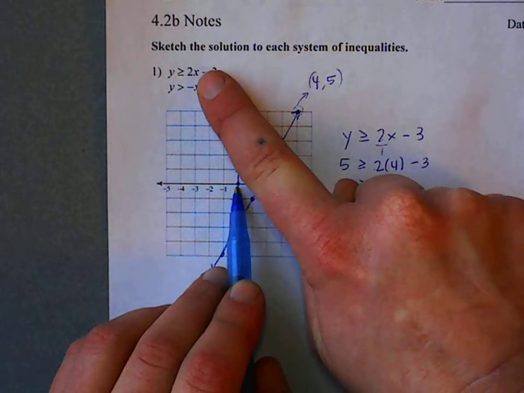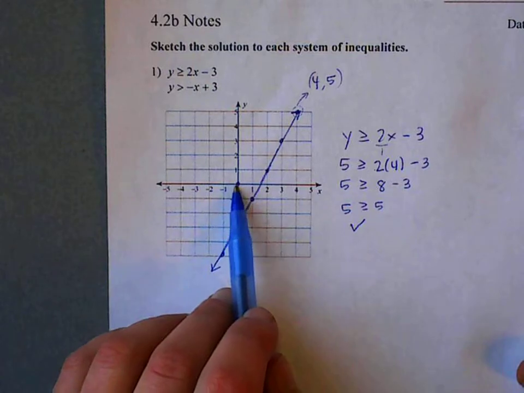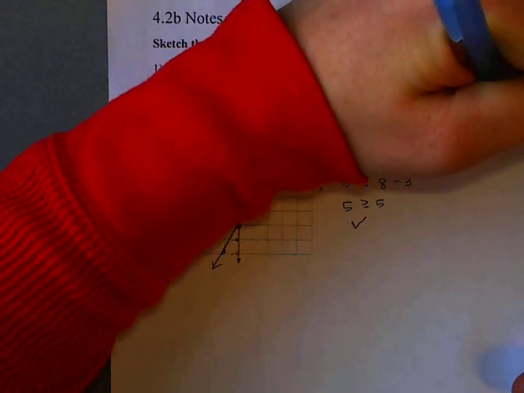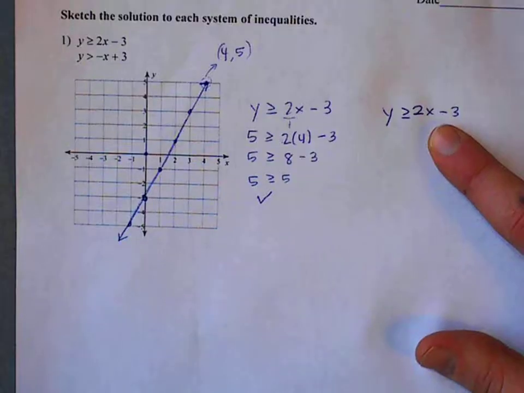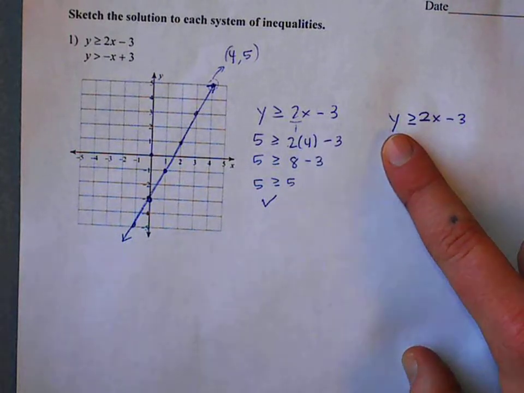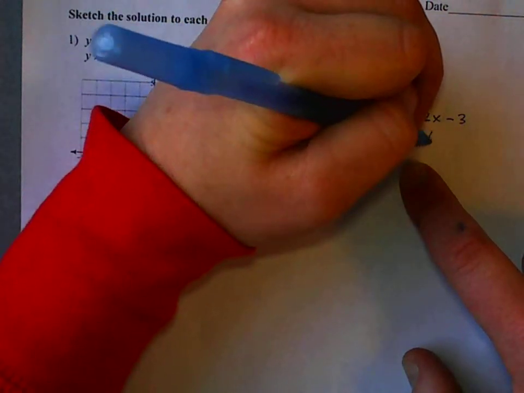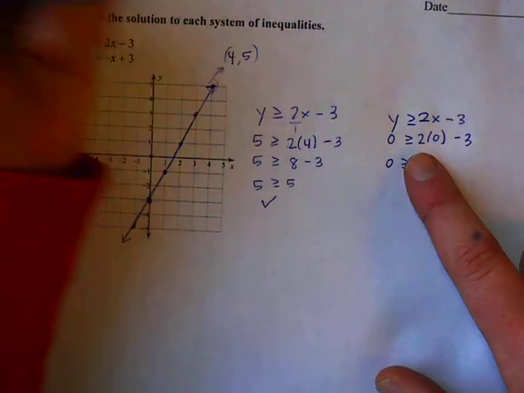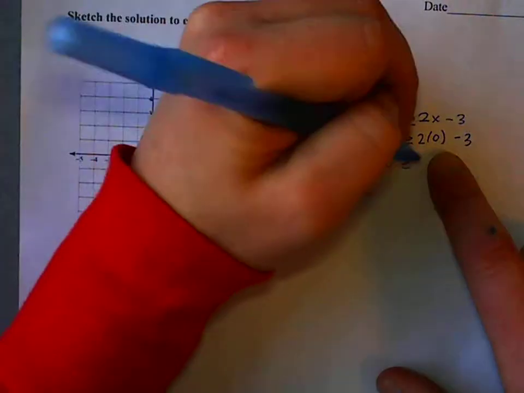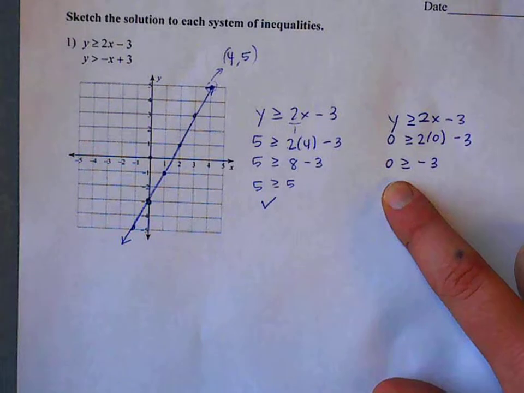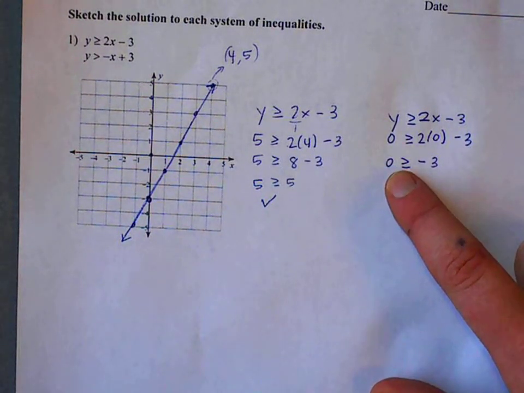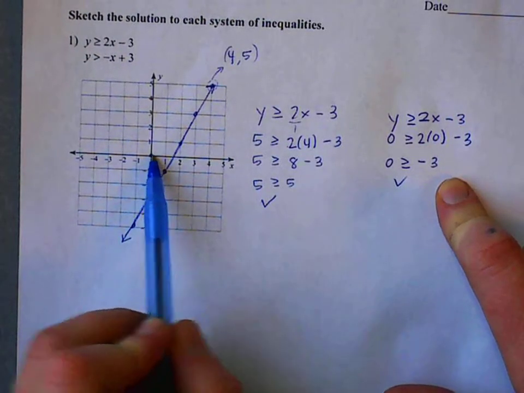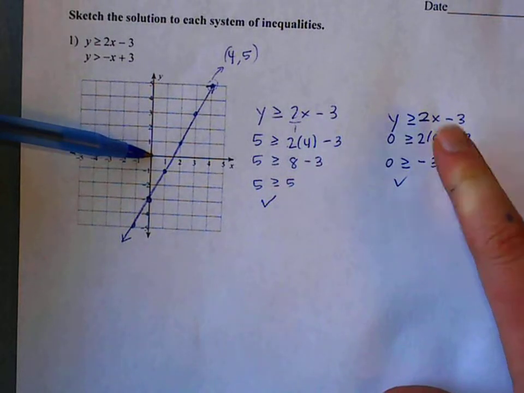So I'm going to plug in 0 for x and 0 for y and see if that point makes the first one work. So I'm going to come over here, 2x minus 3. Sorry, I'm going to plug in 0, 0 for x and y and see if it works. See how I plugged in 0 for x and 0 for y? So then what happens here? 2 times 0, well, that's just 0. That goes away. So I've got this now. Let's check. Is 0 greater than or equal to negative 3? It is. So that means this point that's not even on the line made this work.